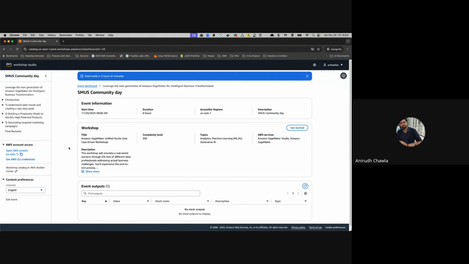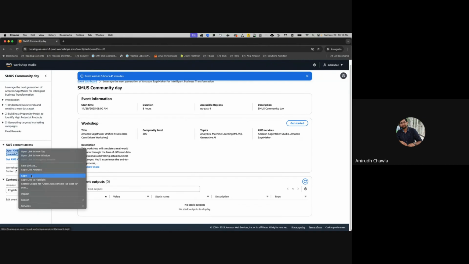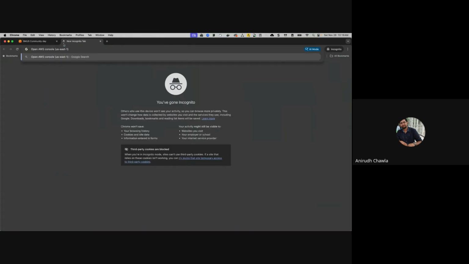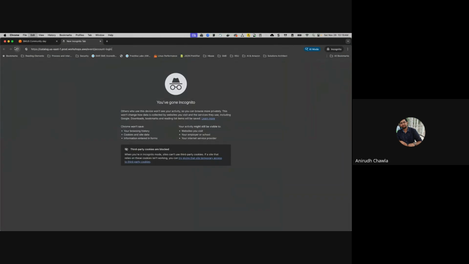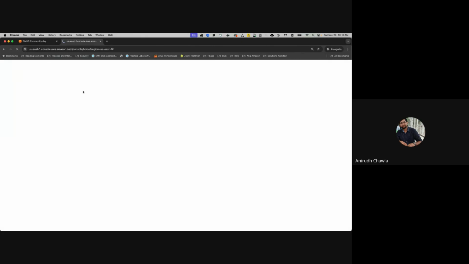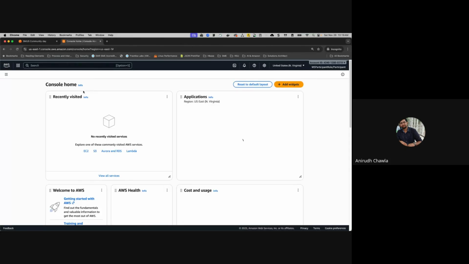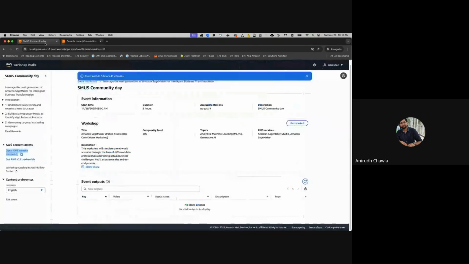So here, there are two important things that you will take from this. One is your AWS console. I would request you to please copy this link and paste it in a new tab, because this will be the AWS account that you will be using. Please do not use your own AWS account, because once the workshop is deployed, there are certain assets and datasets that it creates for you in the backend and permissions that it grants. If you're doing it on your own account, it will be difficult because those permissions would not be there. So please have two pages.